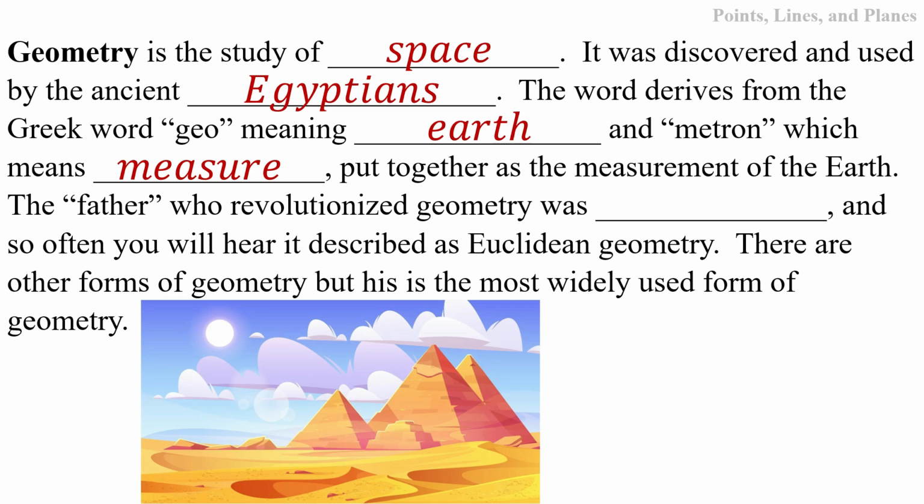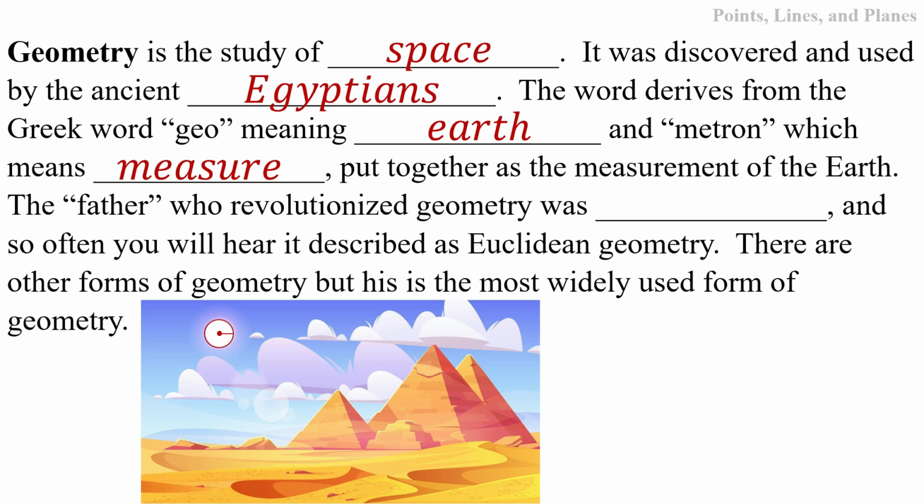So the Egyptians, way back in the day, used geometry for all kinds of things. I'll give you some examples of what you can use geometry for. For example, if you take a look at that sun, and if you measure from the center of that circle to the actual circle, that's also known as a radius, we can find the measurement of the whole distance around that circle, which is also known as circumference. So there's a relationship in objects and shapes and geometry. Knowing the radius of that circle will give us the measurement of the circumference of that circle, or the distance all around that circle.